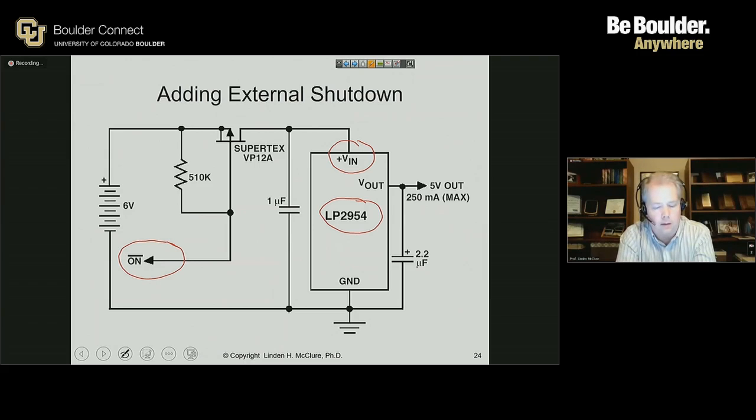In this case, a signal called on, which could be derived from a hard switch that you flip on and off, or could be derived from the output of a digital circuit somewhere else. The advantage of this type of circuit is that if I do not activate the on signal, then the FET does not allow the regulator to draw charge from the battery. And I can be very power efficient by doing that. Once I've turned on the FET and allow current to flow, then the regulator will provide the nice 5-volt output to be used by the load downstream.